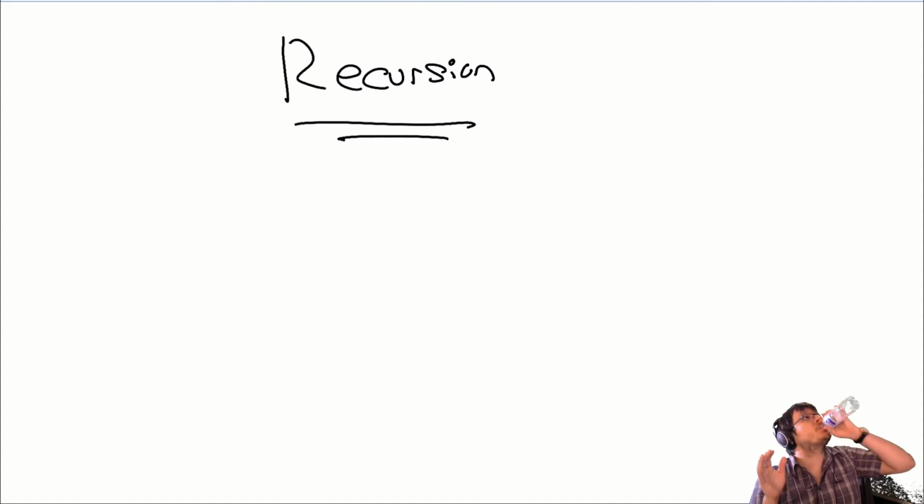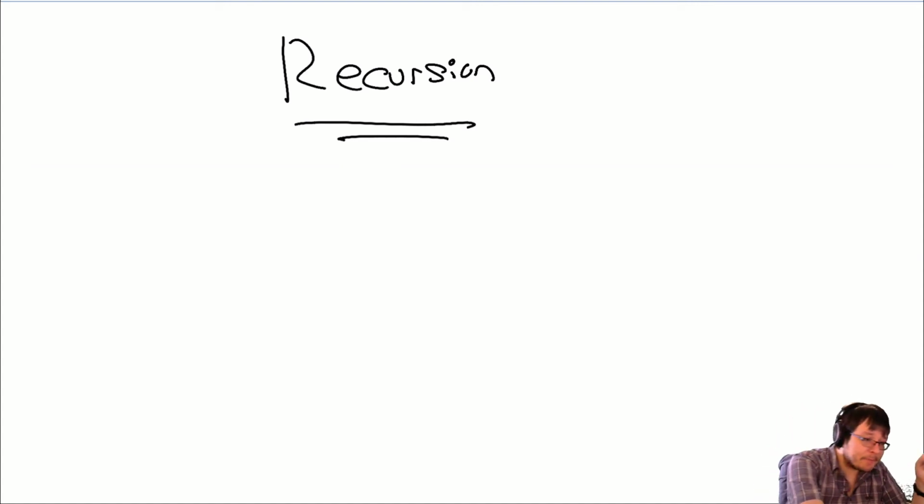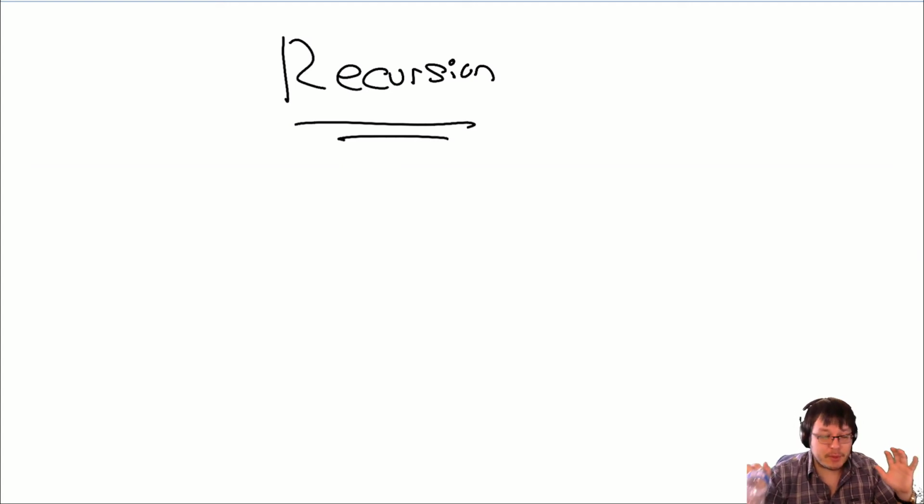However, at this level in 202, I'm going to teach you recursion, and I think you're unfortunately going to come out with the idea that it's kind of useless or annoyingly hard. However, that mentality will be removed when you get to 302, and we talk more about data structures and specific algorithms that are way, way easier to implement recursively than iteratively, like quicksort. Quicksort is one of the sorting algorithms.